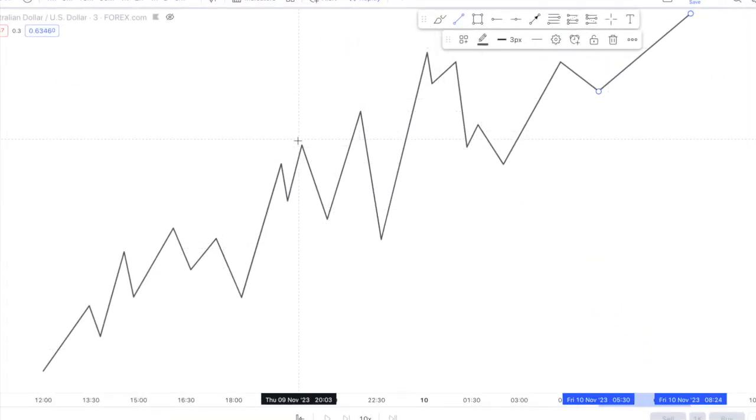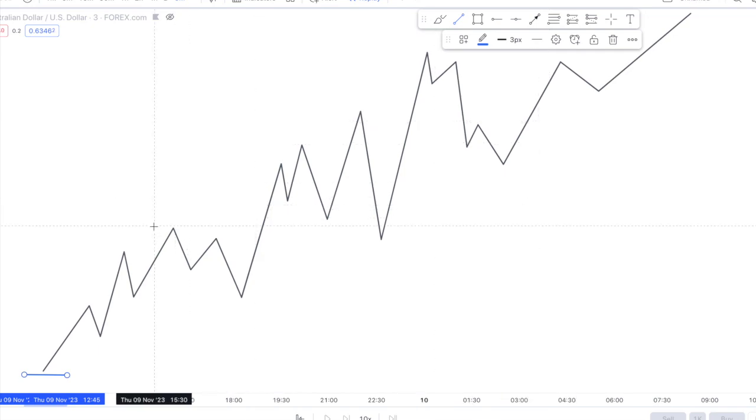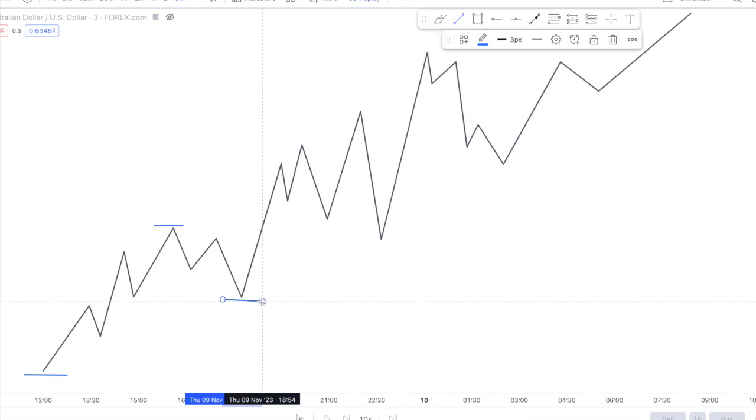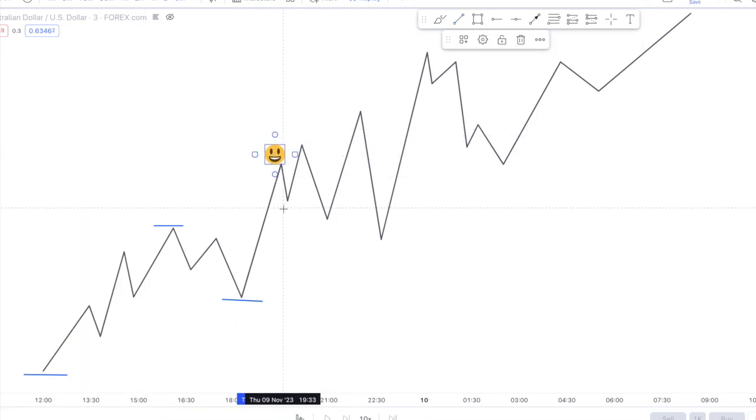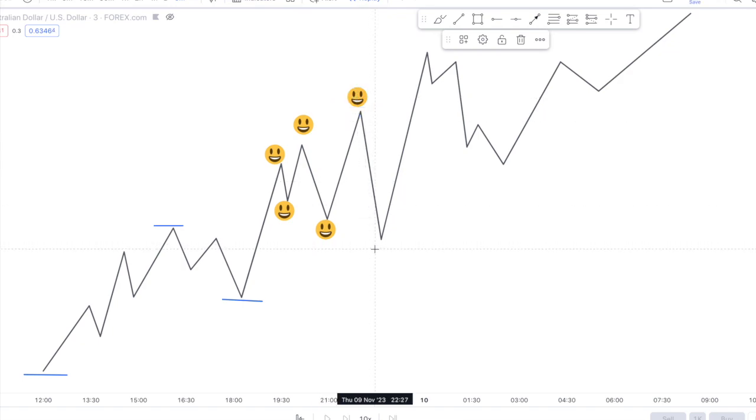Okay, so this is up structure. So up structure, we should be looking for reaccumulation. So this is the low, this is a high, this is the low. Okay, so this low made this massive push up, and this is the reaccumulation. So this would be, and I'm just going to use smiley faces right now, BC, AR, ST, ST's a sow, UA, shakeout, right? 3 drives up, 3 drives down, sign of strength.